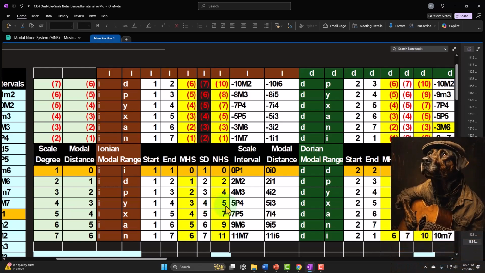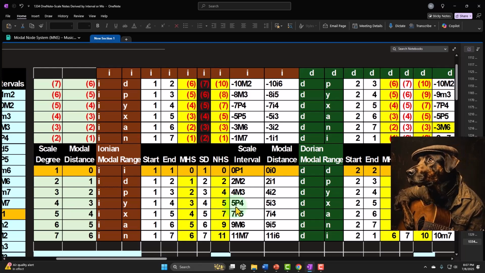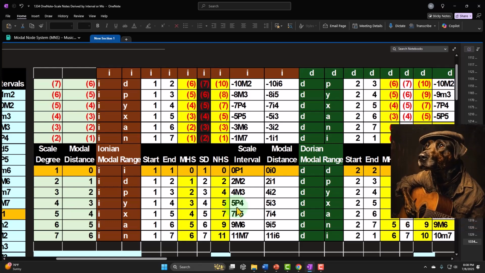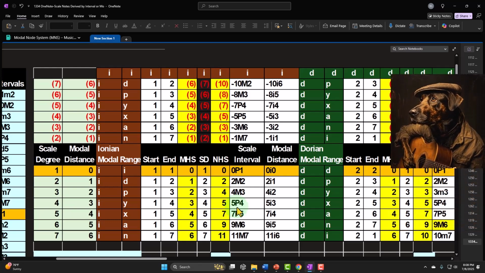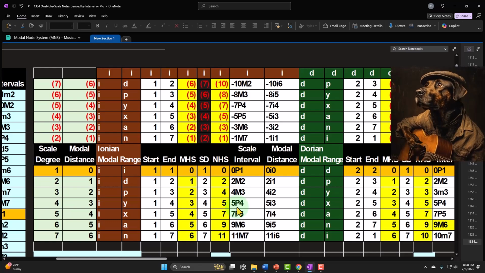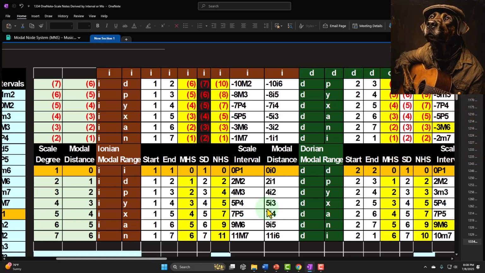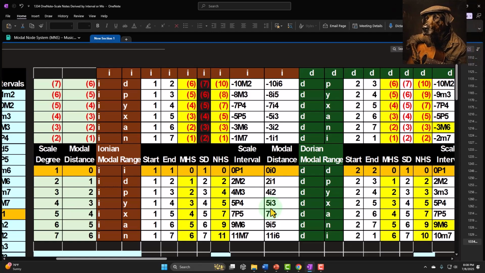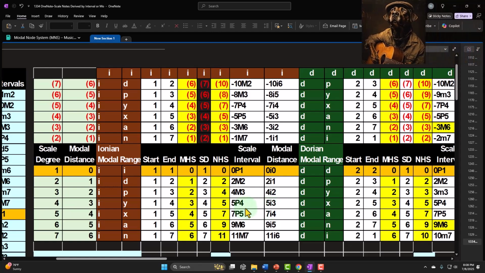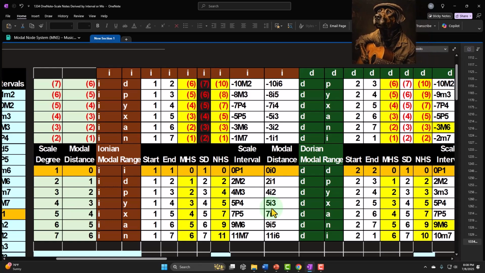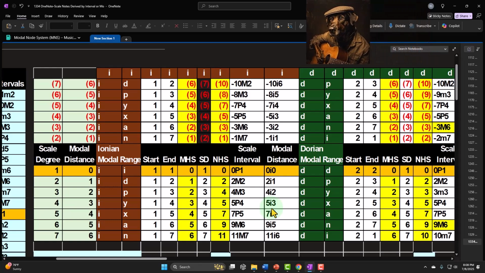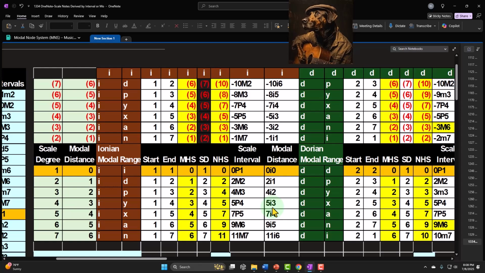So we call that then a 5 note away perfect 4th. Most people don't say 5 note away, they just say perfect 4th, but you'd want to know that it's 5 note away, and then you could drop the P because it's not really giving you any more information if you say it's a 5 note away 4th. Or I'd rather call it a 5 note away from the Ionian node 3rd modal half step. Notice that neither of these terms actually tell you the note that you're on. This one tells you the relative position within the scale, which is the Ionian.